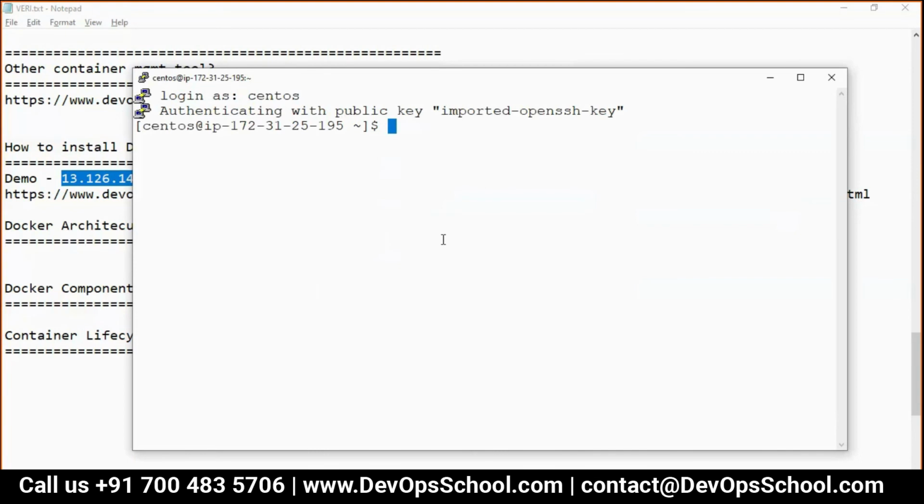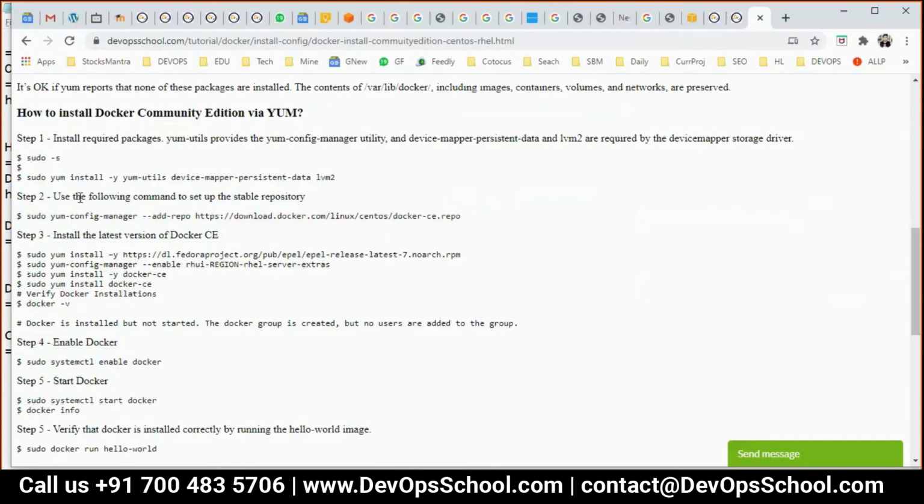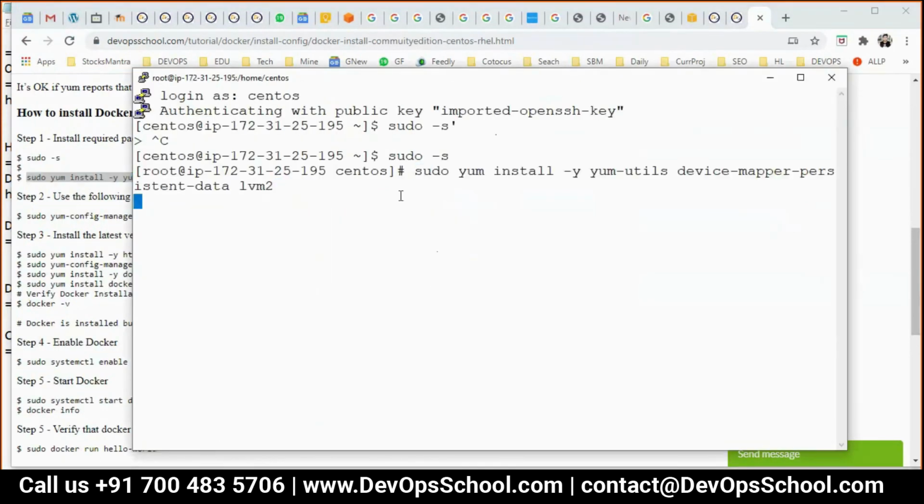Now Docker needs root and at the same time installation also needs root. So I'll become a sudo and then I will try to install it. So one by one, these commands I'm writing.